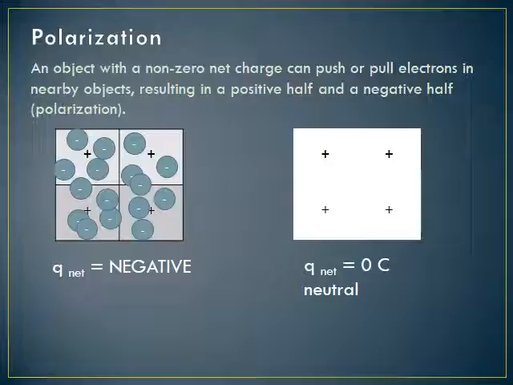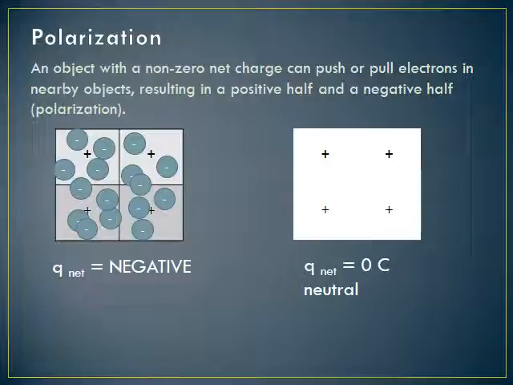So the one on the left obviously has a lot of extra electrons. That's going to be negative. The one on the right should be neutral. We have 4 protons. We need to add 4 electrons, but we're going to wait a minute to do that because you'll notice that the one on the right is a conductor, which means those electrons can go anywhere they want. So the question is, if I was going to put 4 electrons into that neutral object on the right, where would they want to go?